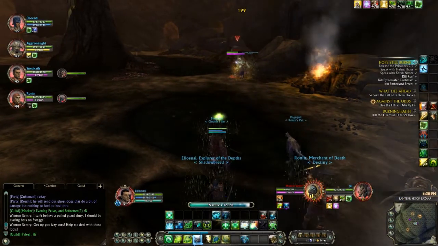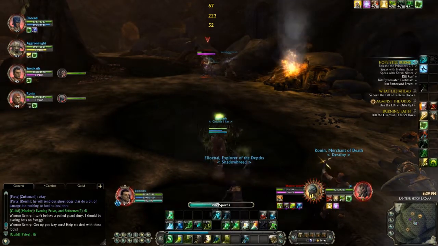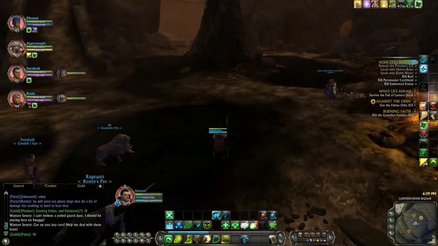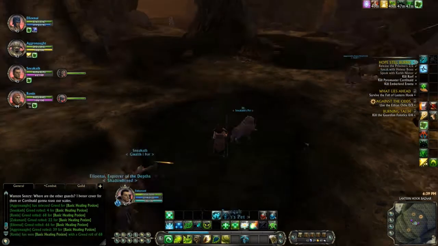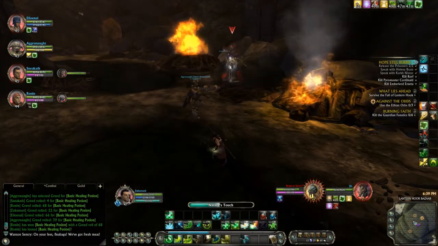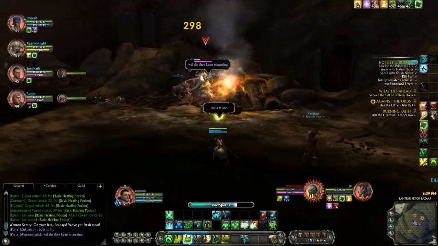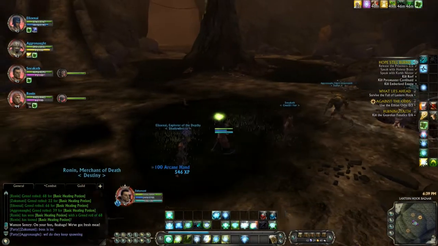Alrighty, so as you can see, these sentries, we CC'd down that one pretty well. The first one started to run a little bit, but we were able to lock him down quite well. You just gotta remember, any snares, any stuns, any slows, any disorients, whatever you have to slow them down, please do it, and then just nuke him down. They have about 9,500 hit points, not too many, but you just need to be aware of that. Anyway, the first boss in Lantern's Hook.